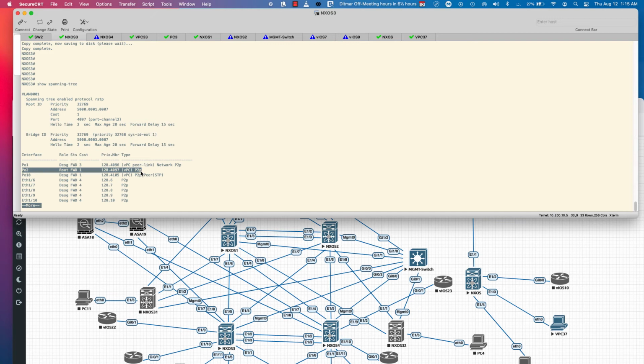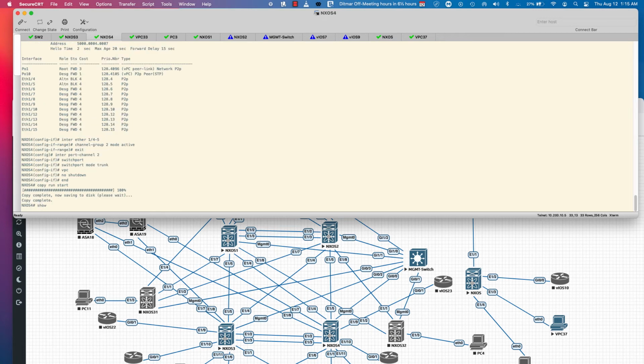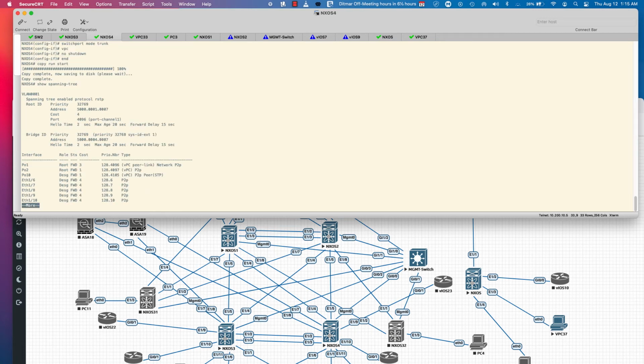So apparently the VPC domain 12 is the root bridge. But you see, the MAC address of the root bridge is still untouched. The same applies to NX04. If I say show spanning tree, I see the same process.